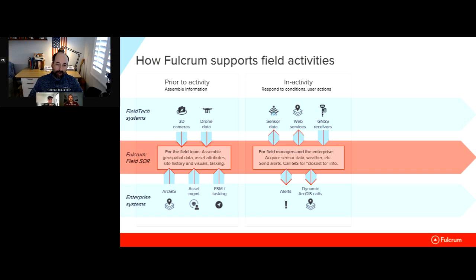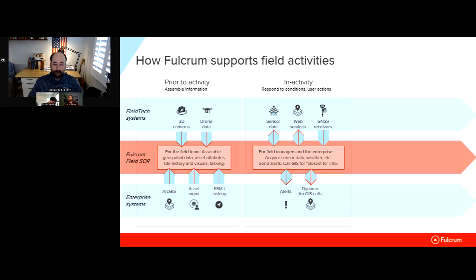And then during the activity, while you're actually performing inspections, we might need the tablet to connect to a GNSS device for higher accuracy for certain use cases. And then others, we may just use the onboard hardware. You can use other sensors or other tools for things like scanning barcodes.